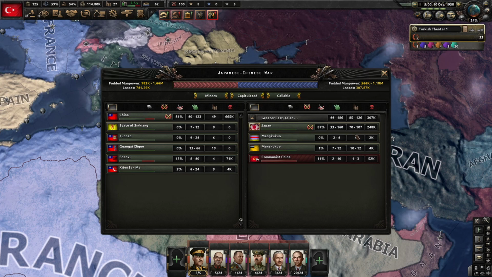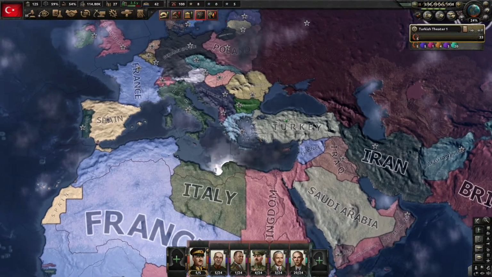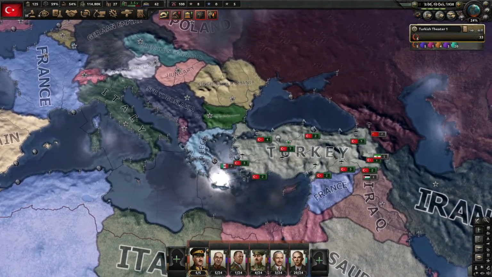Japanese-Chinese war. Chinese have lost 741,000 men. The Japanese have lost 300,000 men. The Mexican Civil War has seen 32,000 casualties in the Mexican junta and 57,000 casualties in Mexico proper. Alright. We probably looked at the Spanish Civil War before it was over. Oh well. Alright, now we're going to go ahead and stop here.